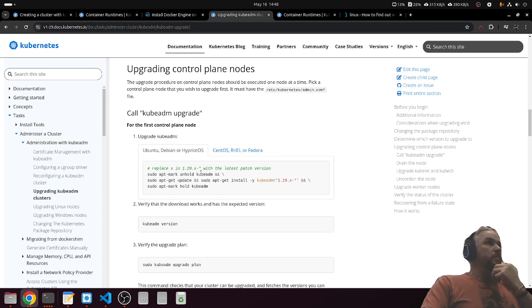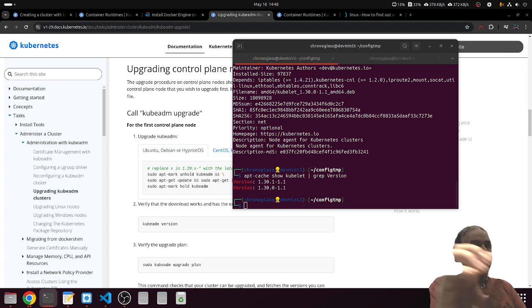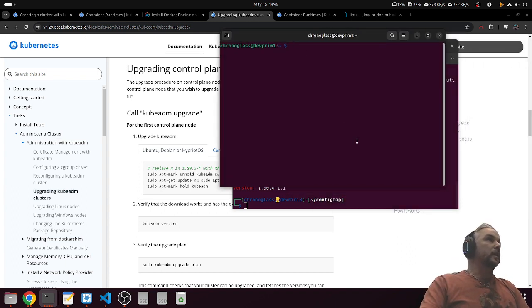So first is upgrade kubeadm. Let's see what it says it has. We're going to have to create that token again anyway, so clear that out. So now we're on the controller.